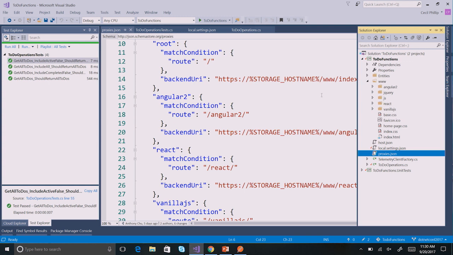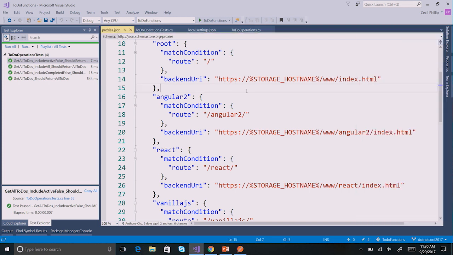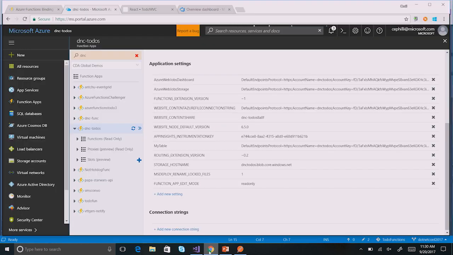So essentially what's happening here is I'm using proxies to send it over to blob storage. I have all of my assets, my CSS, my static HTML, my JavaScript, all inside of blob storage. And now I can just use proxies to say, hey, I want you to go there to get these things and come back. Now when you deploy your app, you actually get a proxies tab inside of your function.